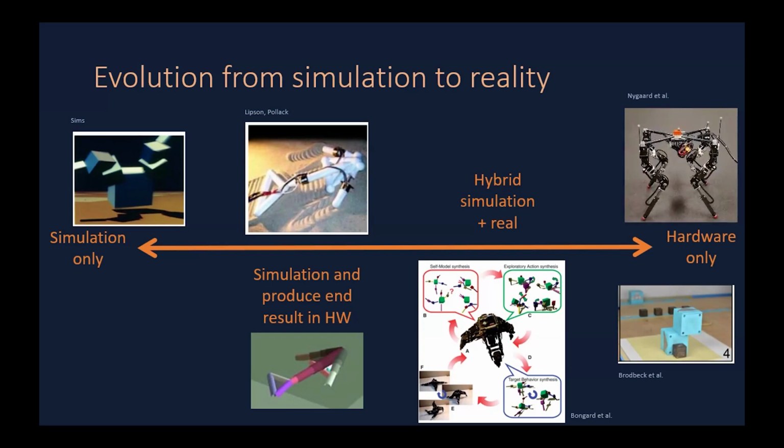And then there are some experiments, like you can see all the way to the right, where evolution is only going on in the real world. That gives you much fewer samples to do your experiments because it's expensive to do a real world evaluation. But you get a very real result, so you can capture interactions from the real world.